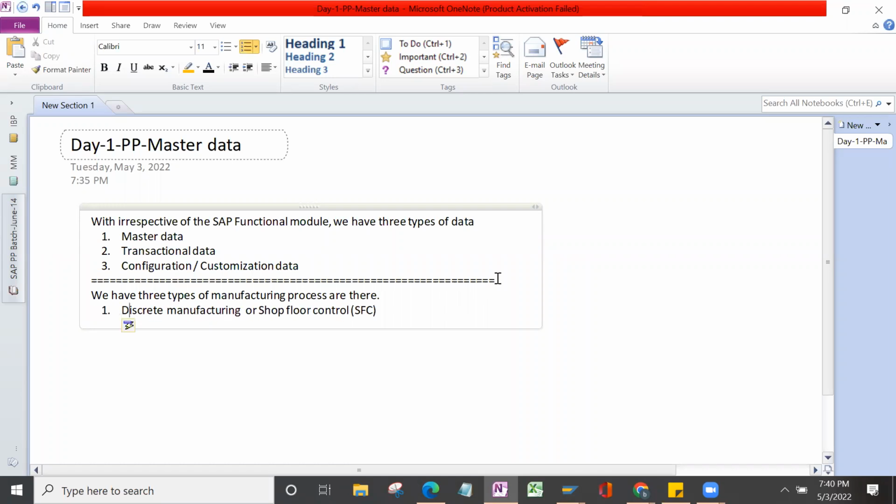The second one is the repetitive manufacturing process, shortly called the REM process. And the third one is PPPI, nothing but production planning for process industries, shortly called PPPI. These are the three different types of manufacturing process.